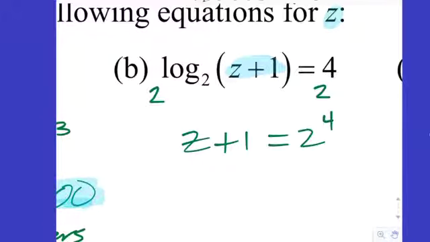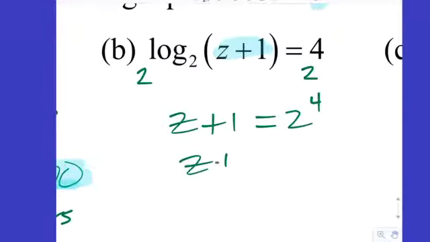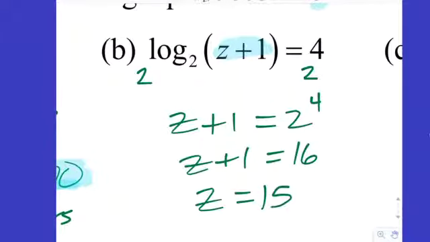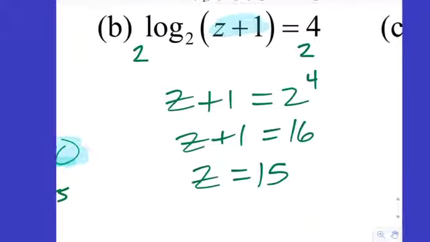And now it's like you're back in an Algebra 1 class, right? We've turned it into a linear equation, z to the 1st instead of x to the 1st. So let's go ahead and solve it. 2 to the 4th is 16, good. Subtracting the 1, you get 15. So you don't even have to show the minus 1 on both sides, like you did in Algebra 1. If you still want to, that's fine. But a little bit of agility in solving these things and not showing everything, you should try to work towards that.